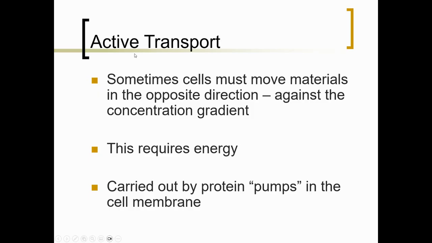It's going to be just the opposite of your passive. Where passive was high to low, active is going to be low to high. Where passive did not require energy, active transport does require energy. This is pretty easy to remember because we need energy to be active. Anytime we are moving molecules where they naturally do not want to go, we can call this against the concentration gradient, or we can call it up the concentration gradient.